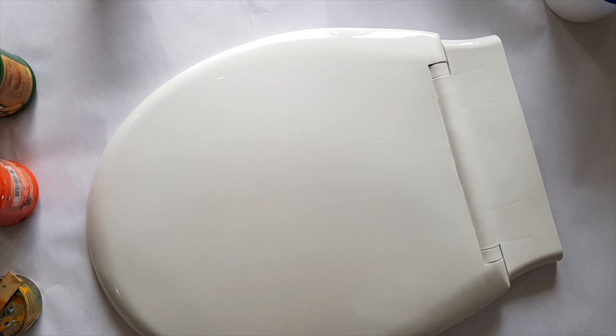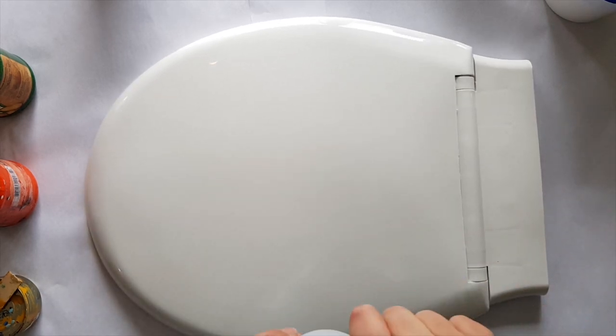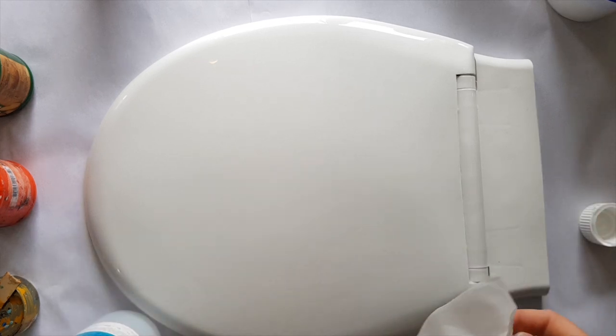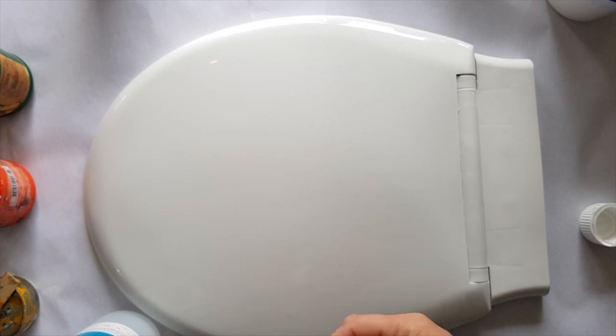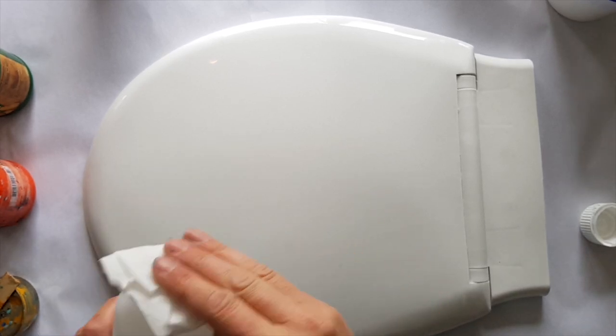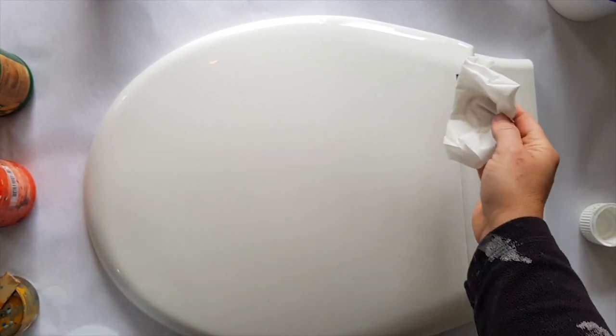Now, in many homes, the toilet's in the bathroom. Both of our toilets are actually separate, both the one in my studio and the one in the house. But, you know, I did a soap dispenser for the toilet room. So why not a toilet lid?